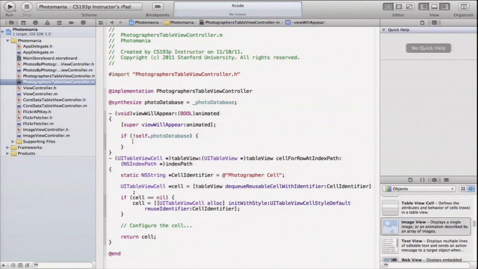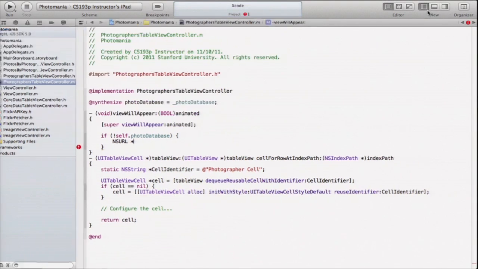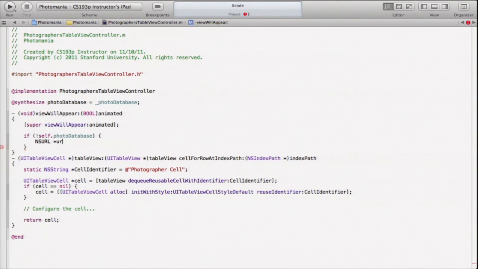Now, what do you need to create a managed document? You need the URL, right? Its designated initializer is initWithFileURL. So let's go and do that. We'll make some more space so you can see more code here. I'm going to get this URL by starting off with the documents directory. Hopefully you realized how to do this in the last homework assignment.